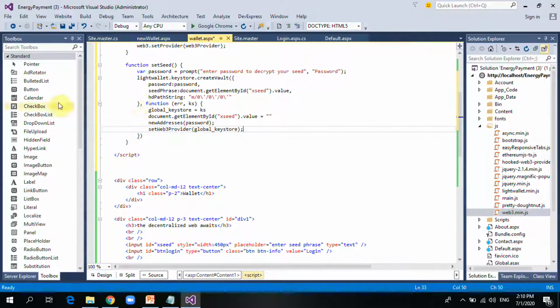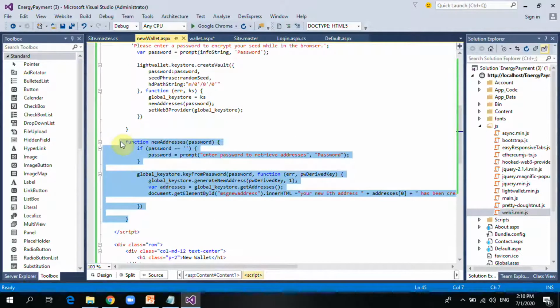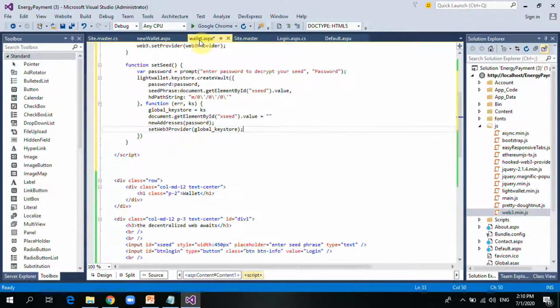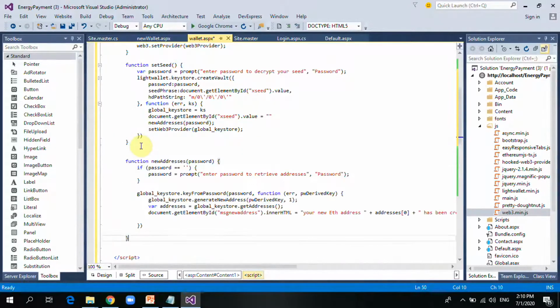Okay, good. Now I can just go right here and copy this piece of code, since we've done this before. And then we'll paste this here. Okay, so with this we should be able to display our addresses.